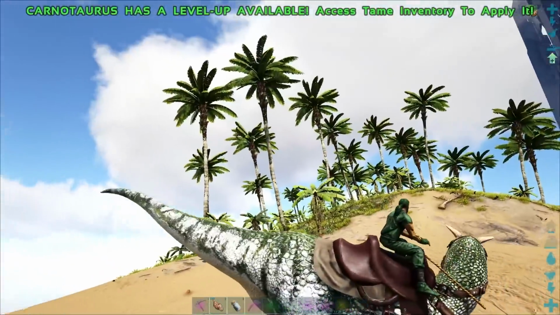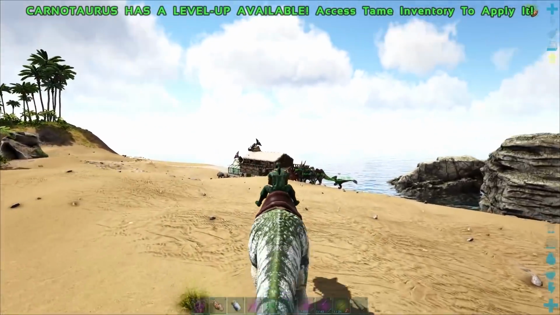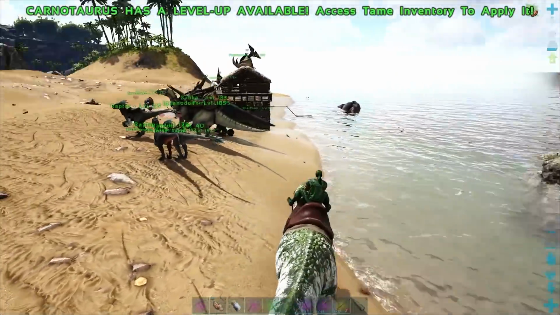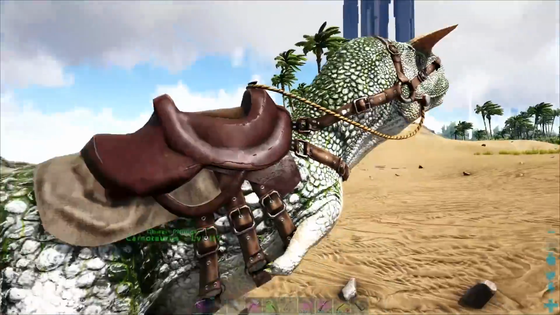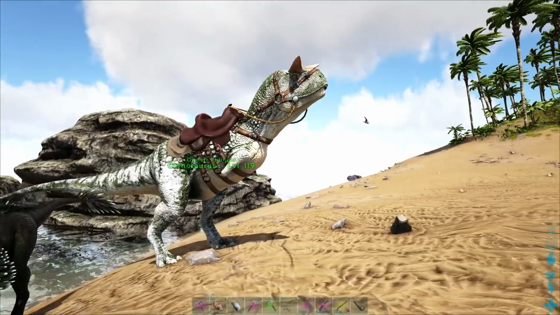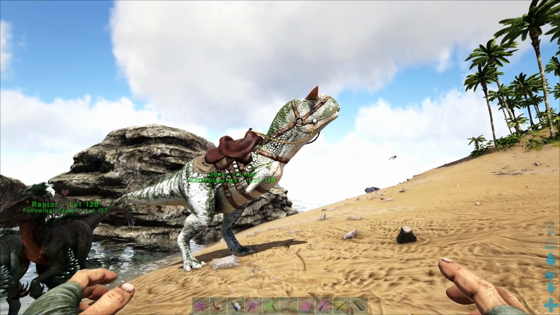So I think that's pretty much all there is to the Carno. They're good dinos, they really are. They are overshadowed by some other things. But early on in the game, when you can craft their saddle, I think their saddle is placed at just about the perfect level to make them viable as early game mounts, and they are good early game mounts.